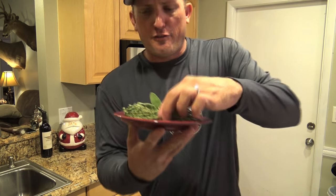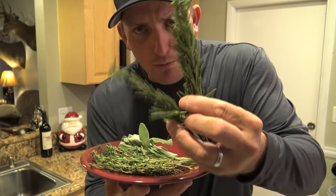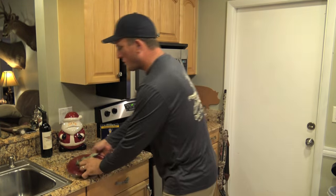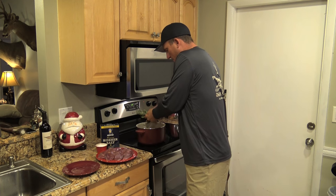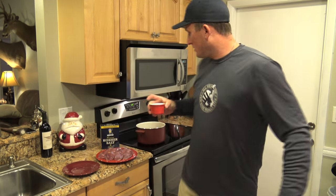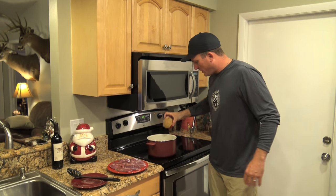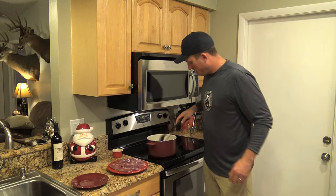This is a bunch of fresh herbs. Make sure it's fresh. That's thyme. That's rosemary. That's sage. If you're cooking any kind of poultry, those three make it amazing. Throw it all right in there. Then, you think this is a lot, but that's a half a cup of salt. Just a big old heaping three-quarters of a cup of brown sugar. Put that in there.